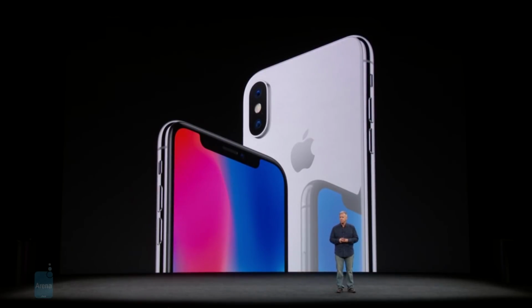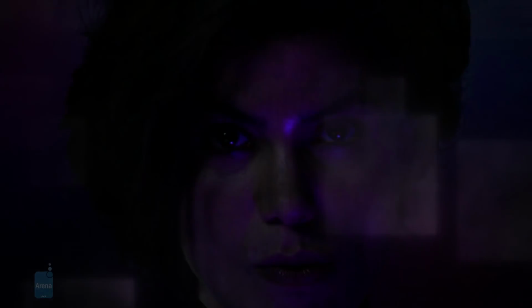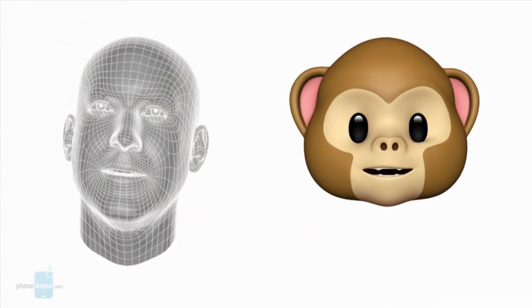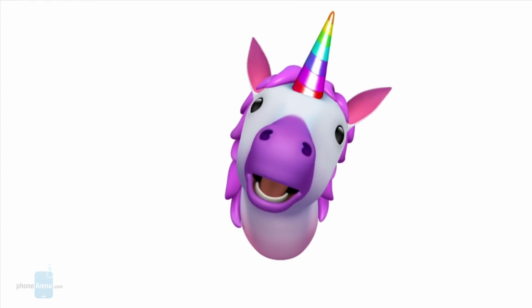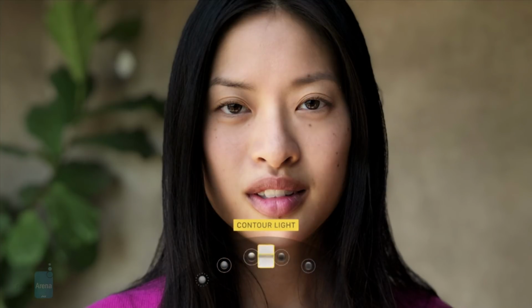So that is iPhone 10. It is the future of the smartphone. For more than a decade, our intention has been to create an iPhone that is all display. The custom OLED panel was engineered to fold and seamlessly combine with the external surfaces. Mechanical buttons give way to touch and gestures. Your iPhone now recognizes you, even in the dark, and will adapt to your physical changes, bringing emojis to life by mapping more than 50 facial muscles in real time, so you can be happy or sad or cross. Portrait lighting produces the effect of real studio lighting. This is iPhone 10.